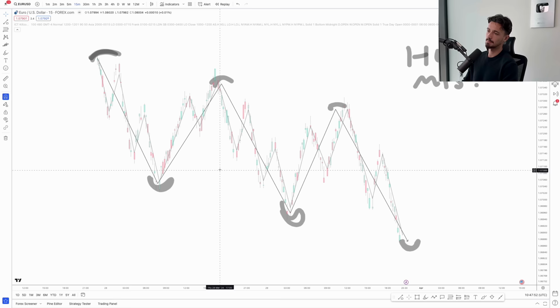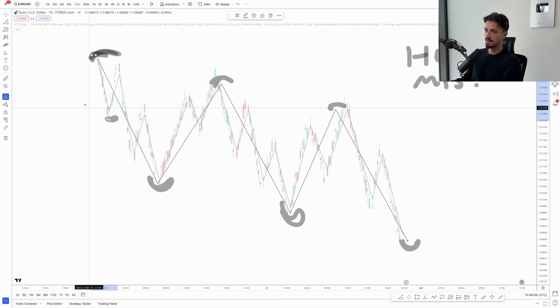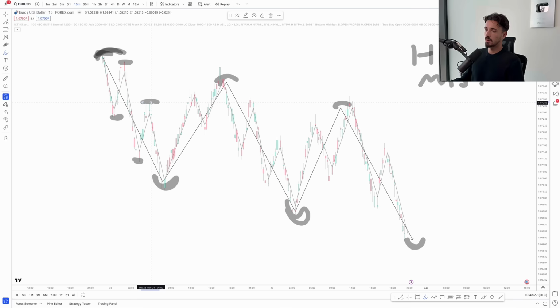So our 4-hour is bearish, right? What happened on our 15-minute? Well, our 15-minute high is up here, our low is down here. Okay, great. So the 4-hour is bearish, let's just say that. So the 15-minute goes low, lower high, lower low. So great. The 15-minute and the 4-hour are in the same direction, so they're aligned right now. Great. So now what we're seeing is, once again, price pulls back, higher low, lower high, lower low. The 15-minute is bearish, break of structure. Now the 15-minute changes character.